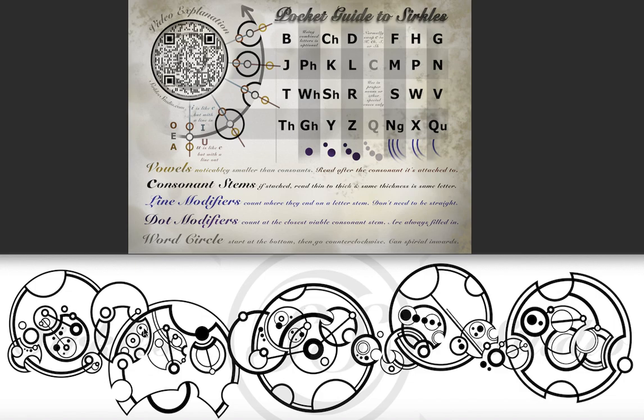And then we have a K, 2 dots on a circle inside the word circle. And then we have a T, shallow divot, and lines that pass through stems do not count. So because these lines don't end on that T, it stays a T with no modifiers. I, line going towards the middle. V with one line on a shallow divot. E hanging out right on the line of where that word circle would be, nestled inside that V.